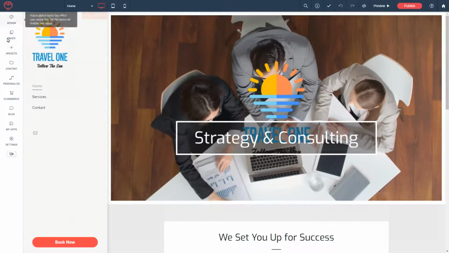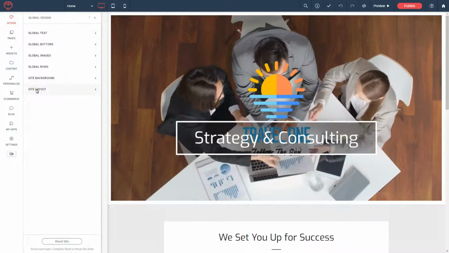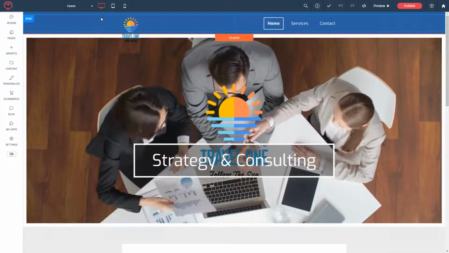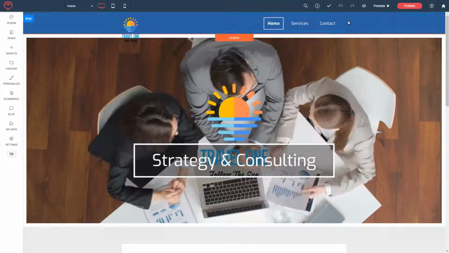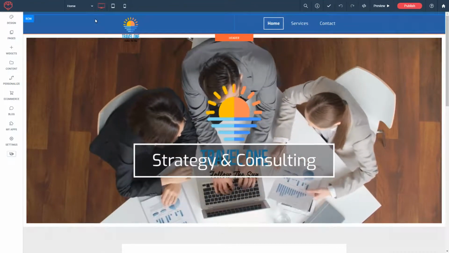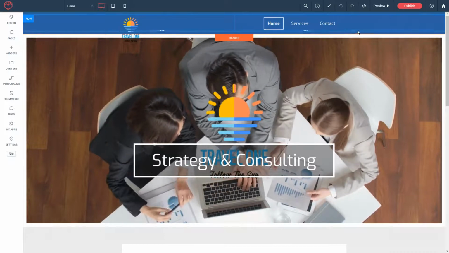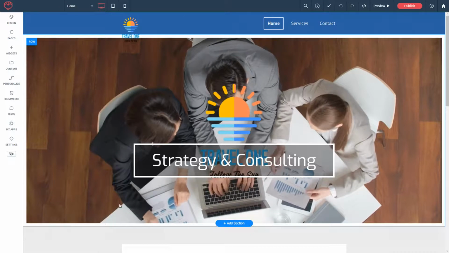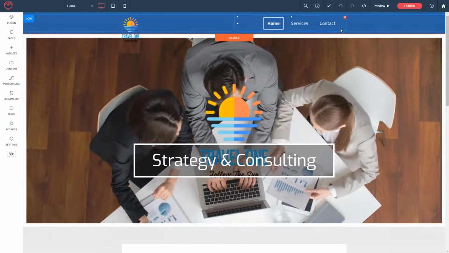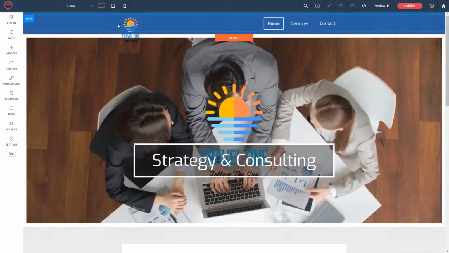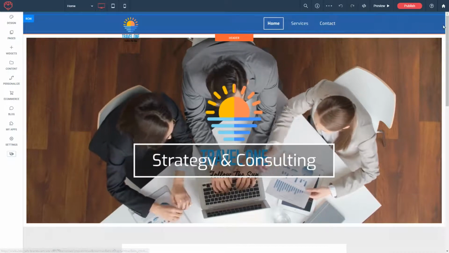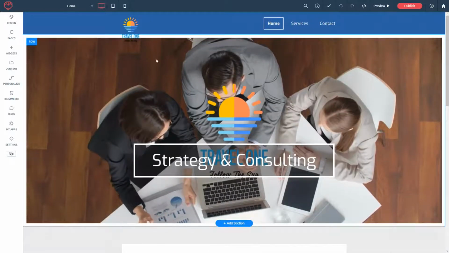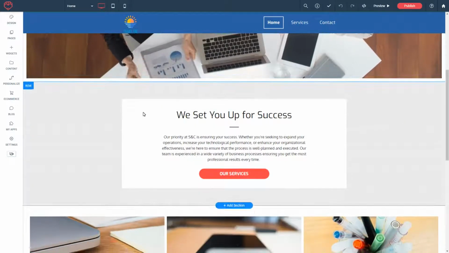If I go back to design, I'm going to stick with this one. We have a container within the website. So the container is set so that the content is within a certain range within the website itself. So this information here is within a container. Otherwise, the text will go right to the ends of this page. It will take up the full page. This image here is taking up the full page, but this bit here in this row hasn't.